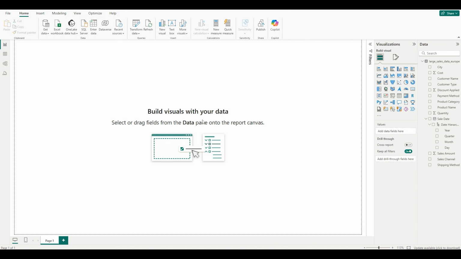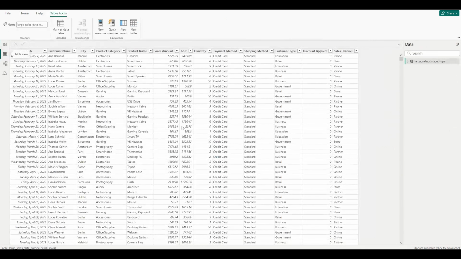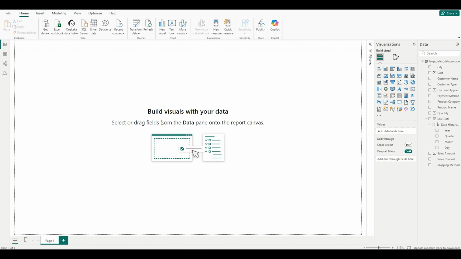Let's get to know our interface first. We are now in Power BI Desktop. On the right side, we have our visuals panel, and below that are our visual features. On the left side, we have data fields. The central area will also be our workspace. We will create all our graphics in this area. If you can't see any of the panels, you can activate them from the View tab.